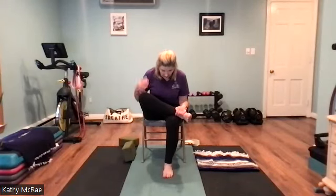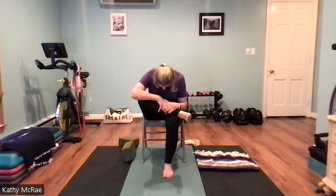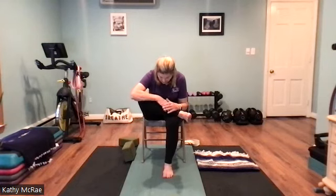Once you think you've patted that hip enough, you get really tall through your torso with a flat back. You're leaning forward till you feel that stretch or opening in your hips. And once you feel you've reached the point that's right for you, you can let your head relax down, maybe rest your arms on this leg. Let's hold this for 15, 14, 13, 12, 11, 10, 9, 8, 7, 6, 5, 4, 3, 2, 1. Release the pose, bring yourself back up to seated.